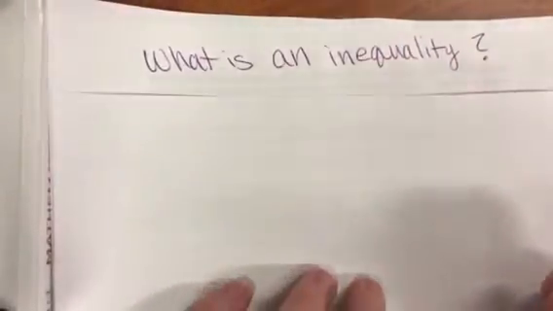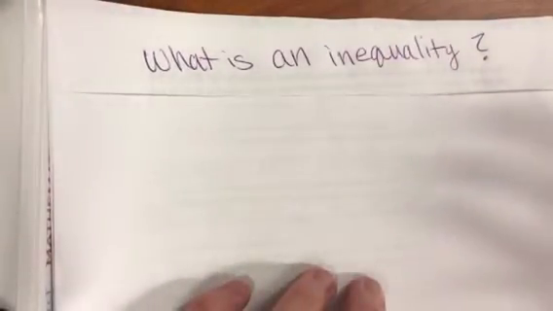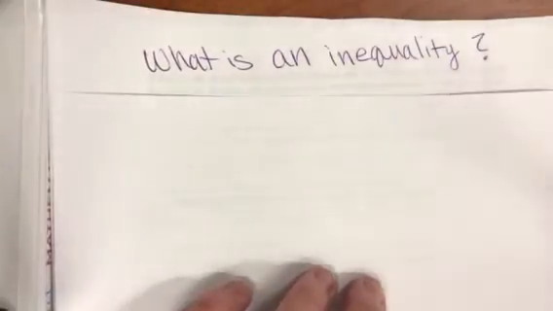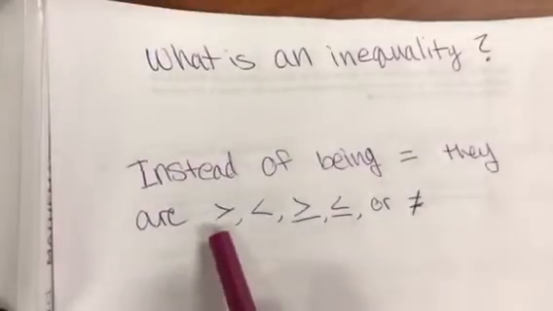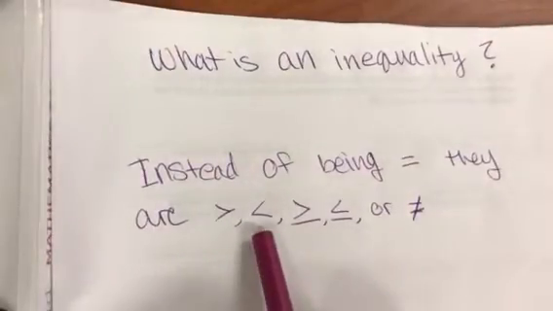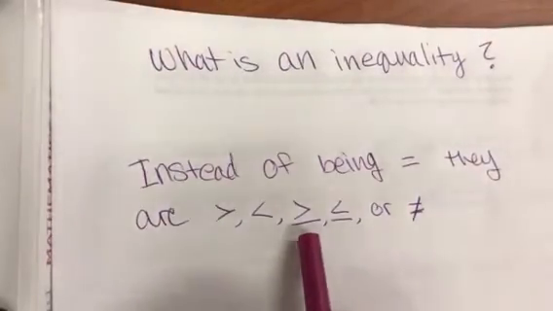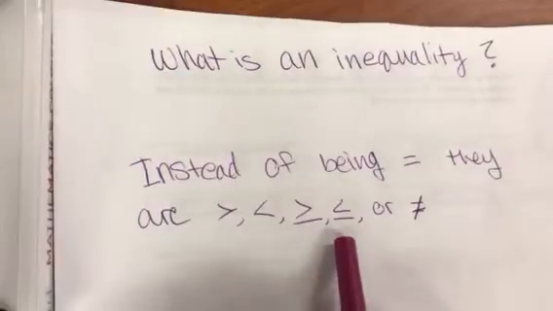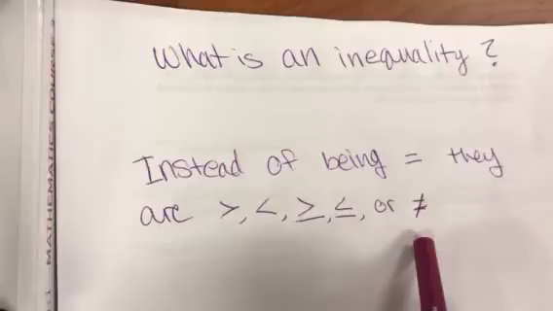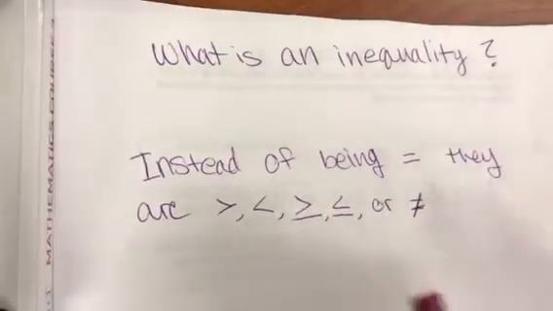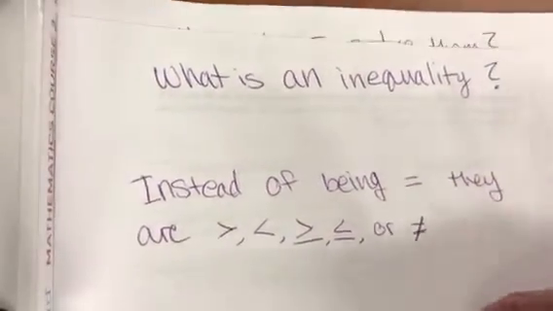What is an inequality? What do you guys think? Equal. Equality. It's not equal. So an inequality, instead of being equal, they are greater than, less than, greater than or equal to, less than or equal to, or does not equal. It cannot equal. That's cool. So that's what an inequality is.